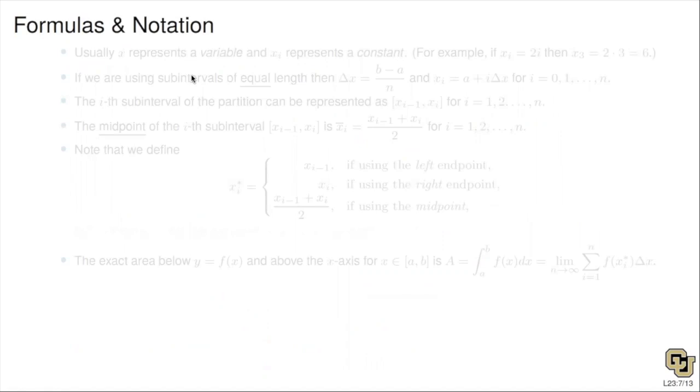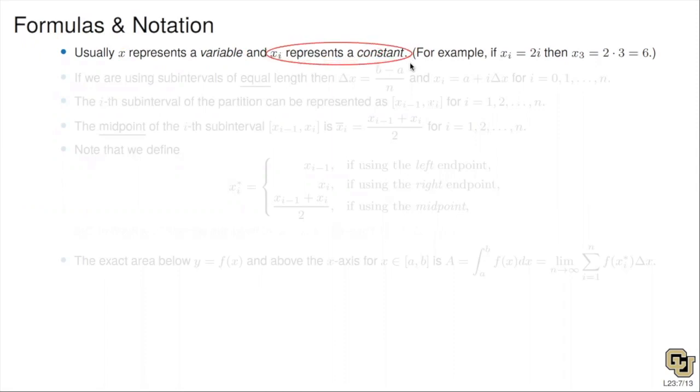And the more you can look at this, the better it'll get. The trick to notation is to work with it. The more you can work with the notation, the easier it gets. That's the trick, okay? So remember, typically x represents any variable, and x sub i, x with a subscript, usually represents a constant. So I have a toy example here.